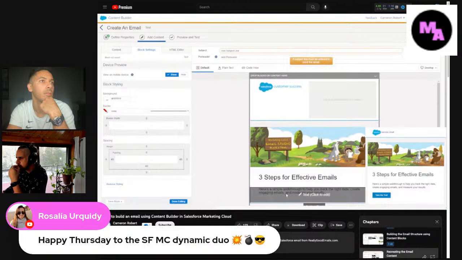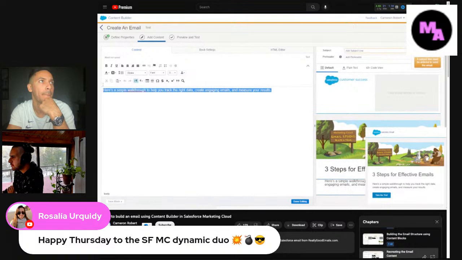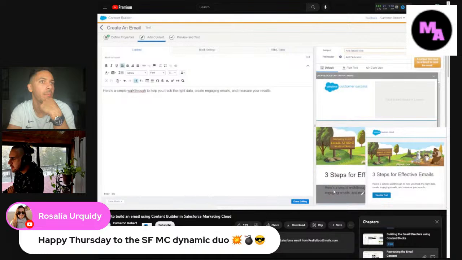And what we need is a bit of line height, because I think this text is too close together. So we can go to our content editor, we can choose our text, and we'll find our line height here. Let's choose 1.5. A bit more space down now, which looks pretty good.